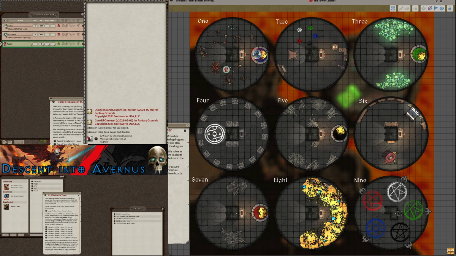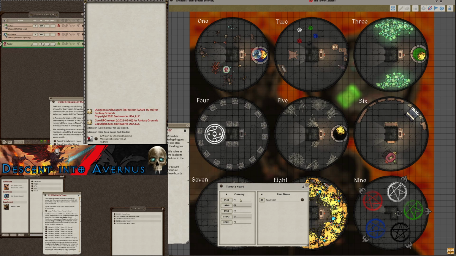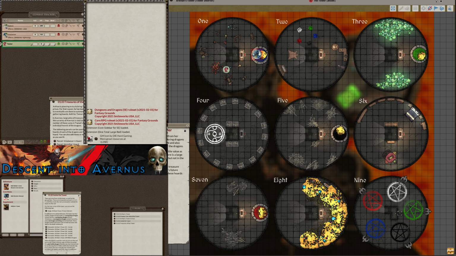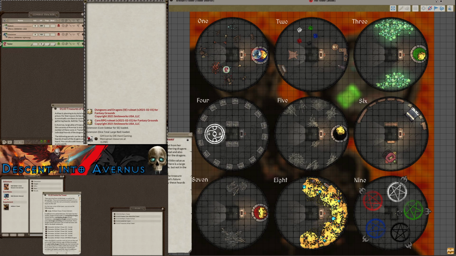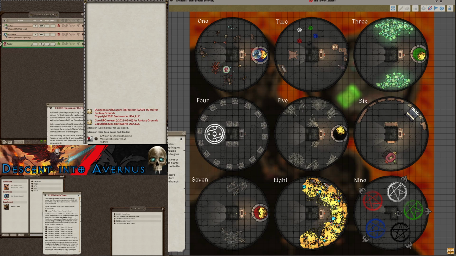So even Tiamat's Hoard, which they're preparing to try and summon Tiamat, there's a massive amount of coins and gold, and it would make your players super rich if they can carry it all. You don't have to include any of these, but for my game, it's worthless to them. If they want to fill up their bag of holding with as much coinage as they can, I'm going to let them because they can't do anything with it until they leave Avernus. And when they leave Avernus, the adventure's over.